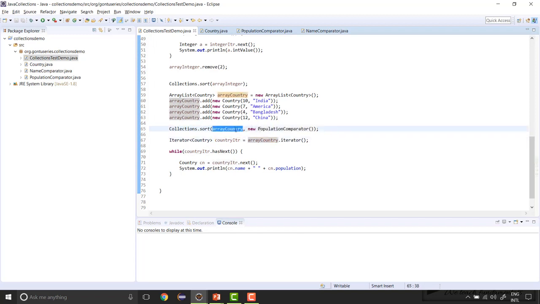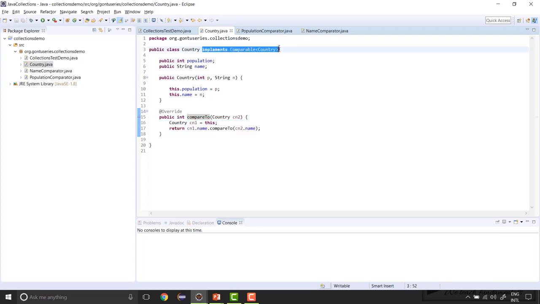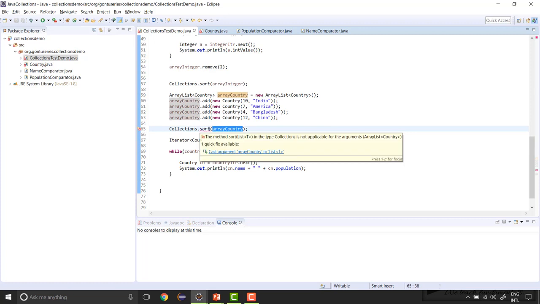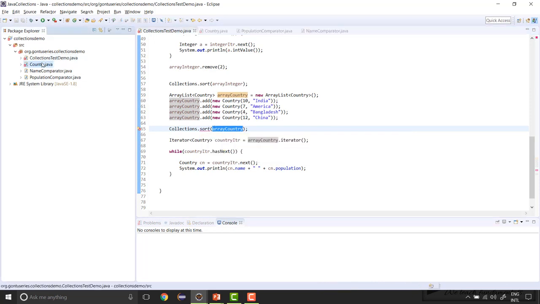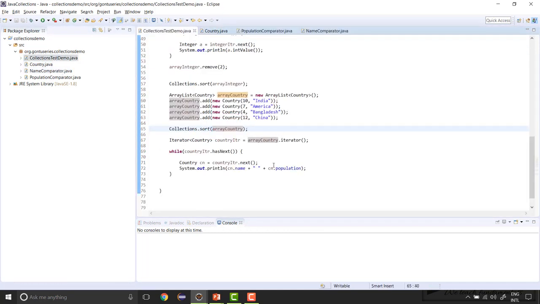The important point is, if you do not implement the Comparable interface in this Country object, in that case this line is not allowed. It's allowing you to write this way only because it is finding the Comparable interface in Country. If you take this out from here, it is going to cry that it doesn't implement the Comparable interface. Yeah, I guess that's all we have for the Comparator and Comparable interfaces.